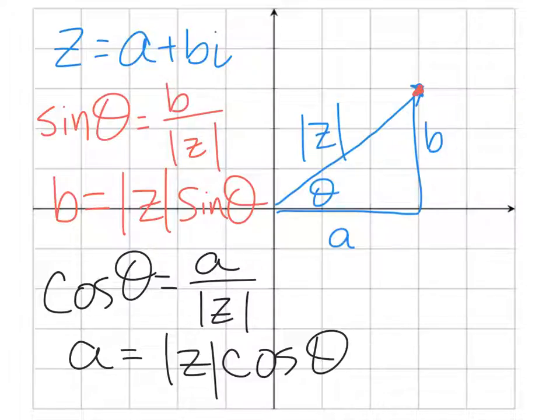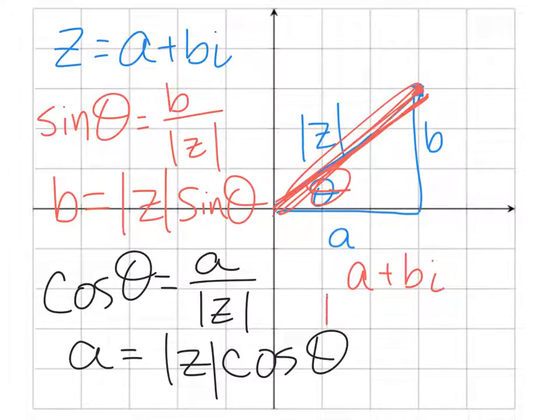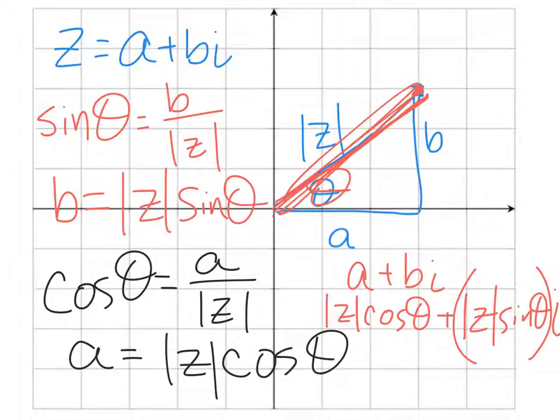So what we can do here is we have a different way. There's times when we may only know the modulus of z and we may only know the argument of z, how big is this angle. And so if we want to write that in a plus bi form, then what we have to do is we have to say that a is the modulus of z times cosine of theta plus the modulus of z times sine theta times i. What we like to do, mathematicians are inherently efficient, so we would say the modulus of z times, we can factor that out, and this is cosine theta plus i sine theta.